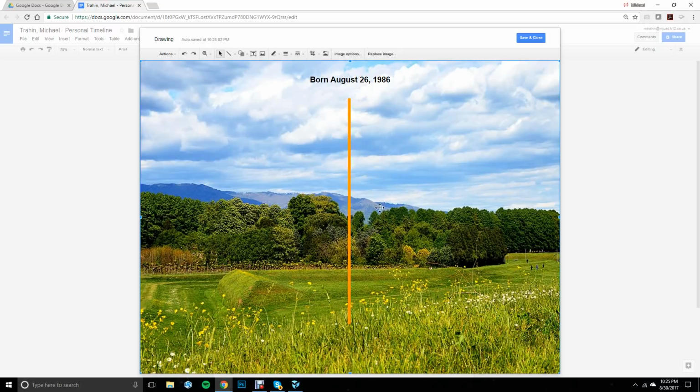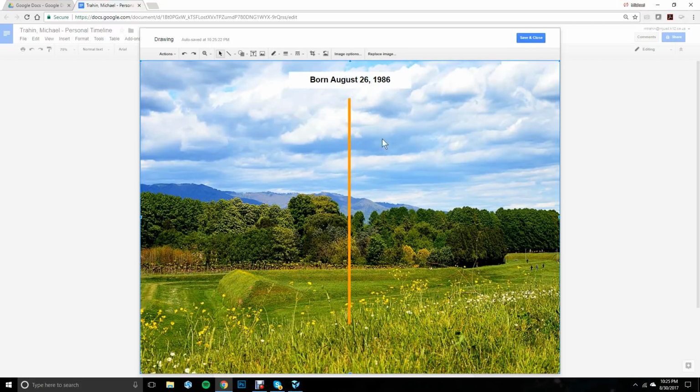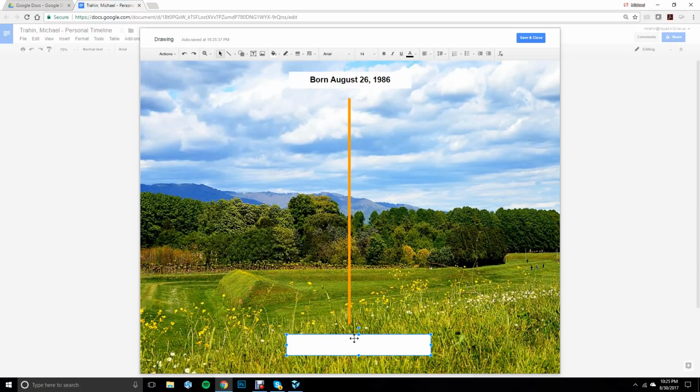But then when I look down at the bottom of the picture, black and transparent would be really hard to see. So I want you guys to do this as well. Click on this, and instead of having transparent, I want you to have white, so it's easier to see. Next thing I want you to do is make another text box down at the bottom. Again, make this one white. And I want you to type in an event from recently.